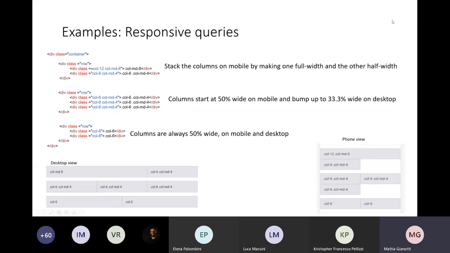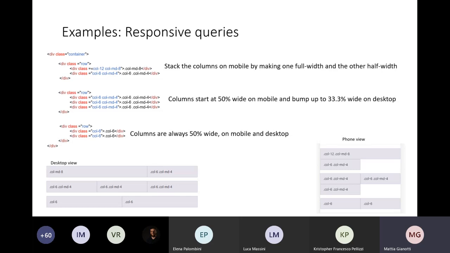However, as I said, you may play out differentiating between the different aspects according to the kind of view you are going to use. In this example, the first row is composed of a column 12, which means the full width of the page.